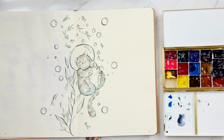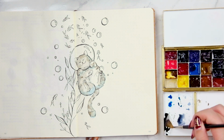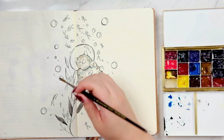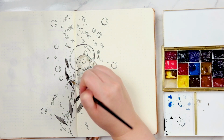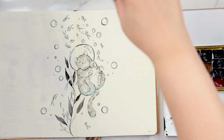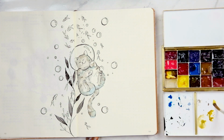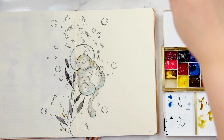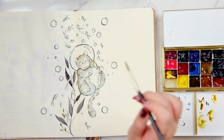But I think after I did this, I realised he was a little bit cool, and I wanted the cool tone, not cool cat. But I wanted him a little bit warmer, so I've mixed a little bit of yellow into the colours, and I'm gonna slowly add warmth and add warmth to him as we go along.